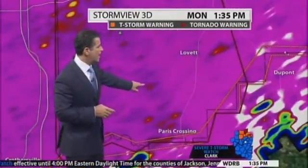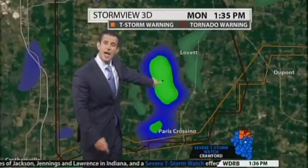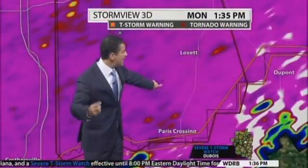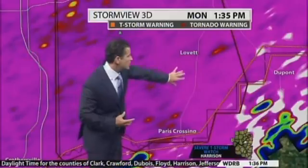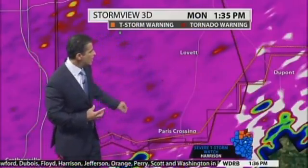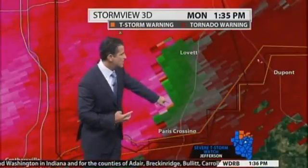Rick, take me over to NROT, so we can show the viewers what we're basically doing. Here is the area of rotation. I'm going to put my finger right there, and now Rick is going to switch over to that CC. And if we see any really red areas within here, not the pink, that would mean there was a tornado lofting debris. And as we look, we are not seeing anything lofting debris in this area right now. Normally, it really carves out a hole. So that's one positive that we're seeing, but this still is a strong area of rotation.